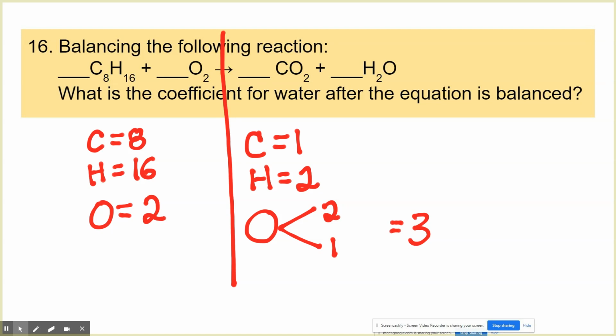So remember, you look for an element that is not equal, and that's the one you want to balance. But remember, you do the O's last, and if an element appears more than once, like O right here on one side, twice or more, you do those last as well. So in our case, we'll do the O's last. So we can start with C, or we can start with H, because look, C is not equal. H is not equal as well. So it's up to you which one you want to start with. Okay, let's just start with C.